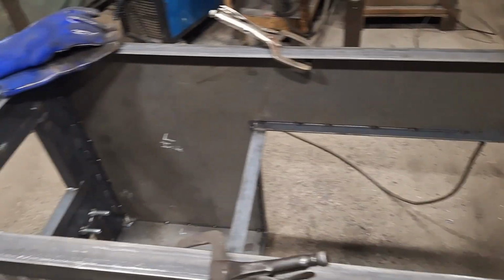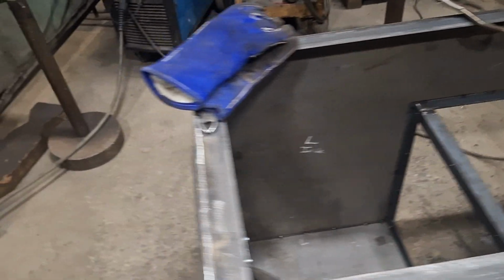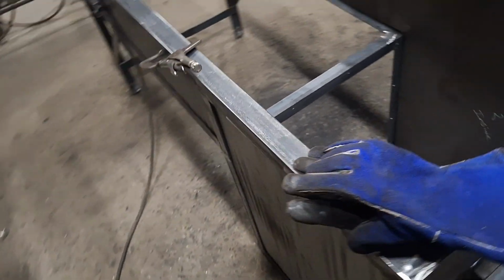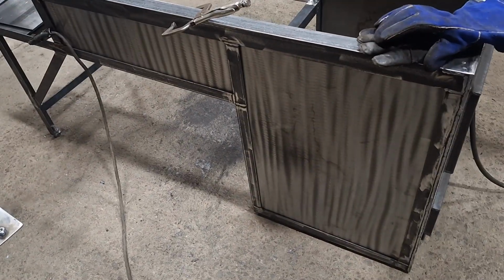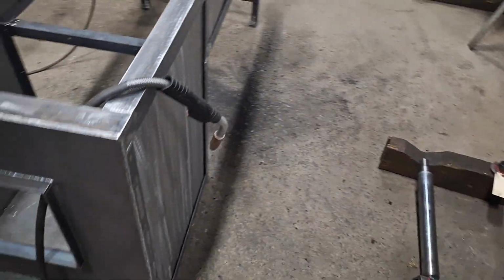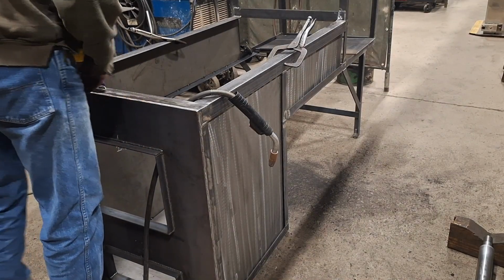Okay, well that one's all tacked in. A little bit of a pain in the butt, but you've got to make sure you've got the plate pushed to the outside. I'll work on the other side, and the one on the bottom, I guess.